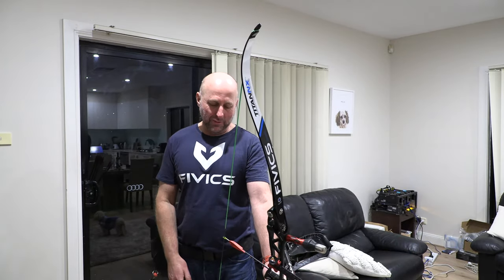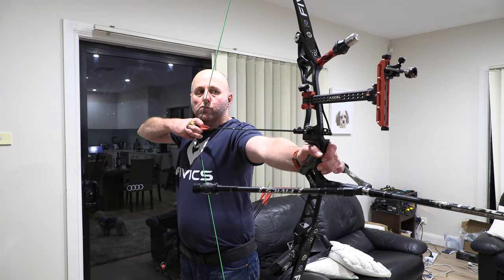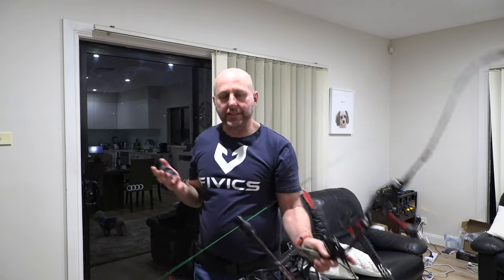Providing I don't put an arrow through the door or the window, I'll be fine. The first shot should make a crack as the limbs settle in. I'd like to see this bow through a chronograph. With Euka limbs and Win & Win MX10 limbs, they pull steady all the way through and don't tend to peak. The Titan EX limb tended to peak more at the back, and for some reason it didn't hurt my muscles as much and gave me a clean release. These NX limbs feel smoother through the whole draw - they feel like they're building more at the start.